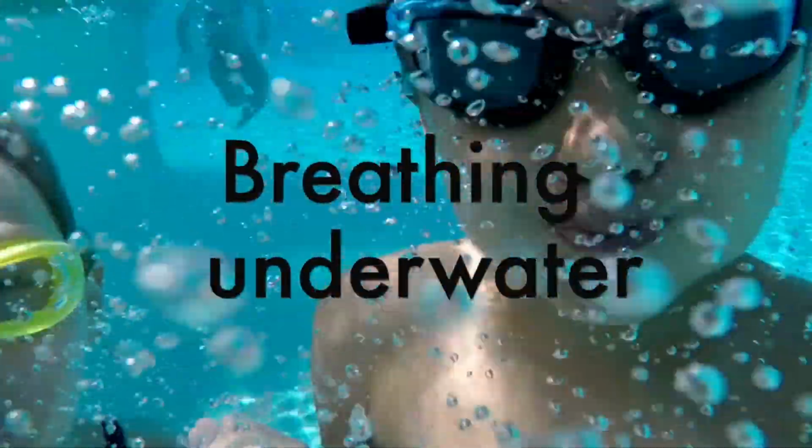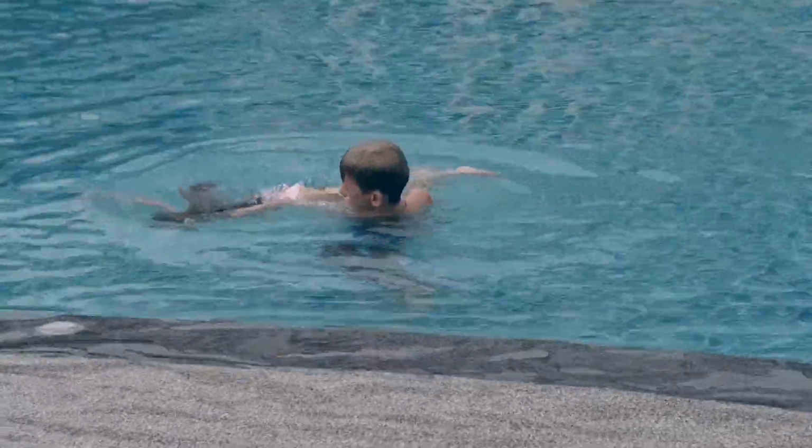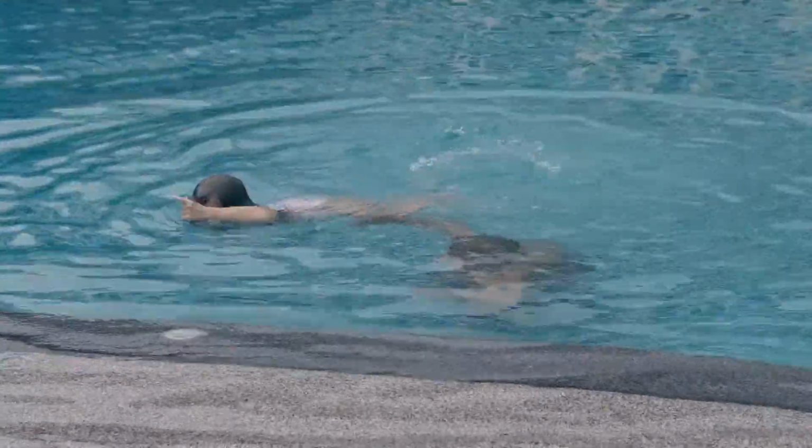Now, knowing how to breathe when in the water, ideally when your face is under the water, is also a really important skill, just in case they fell in. So teaching them how to hold their breath underwater is really important. Most people tend to be nervous about being able to breathe when their face is submerged into water, and that's completely understandable. But teaching these skills is really important, so controlling their breathing underwater is an important safety skill that cannot be skipped.